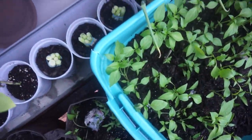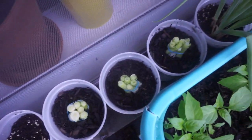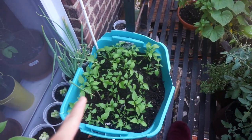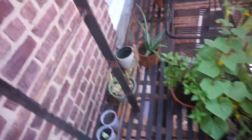So I'll show you some of the progress that I made. I've put some spring onions because I've been happy with the spring onions that I've got. And this is the jalapenos that I've planted. So as you can see guys, plant life is not stopping anytime soon.